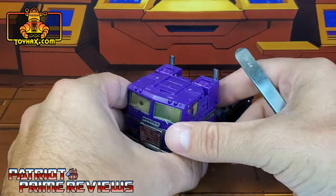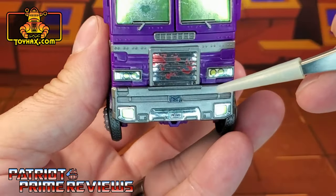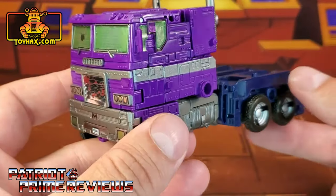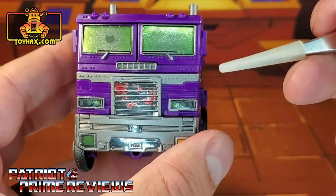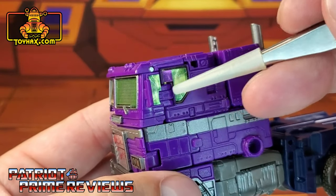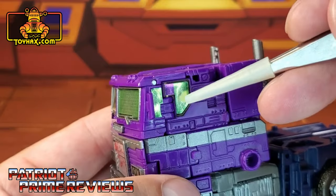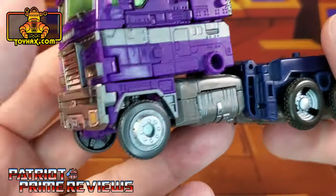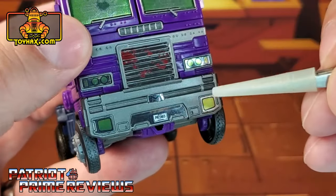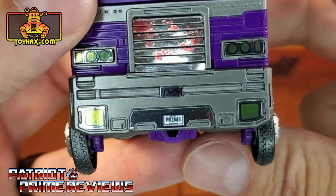The first decals to show off are the new decals for the grill. He now has chrome decals with blood splatter, and there's even a handprint right there — so he has plowed into somebody and just kept rolling. I love that, that is so cool. He also has the window decals we saw in robot mode, and new window decals on the side to make the windows look a lot longer. He gets new headlight decals, decals on the bottom of the bumper, a chrome M, a chrome decal, and a license plate that says Prime.